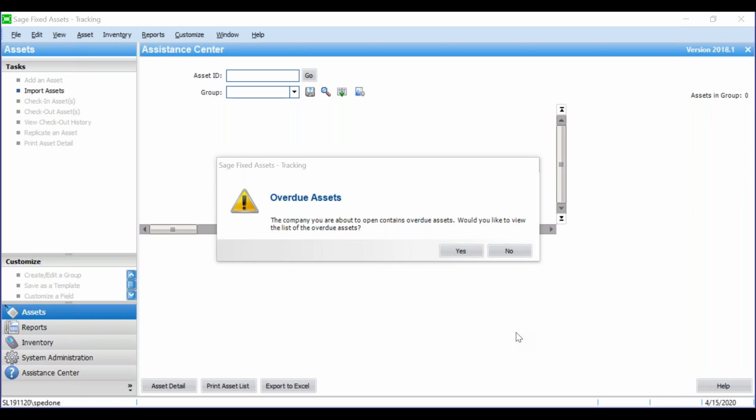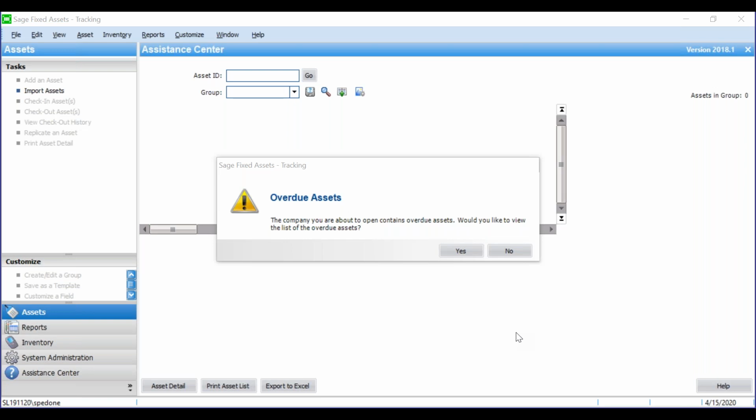So this is what your screen will see when you have assets overdue. Our software comes with a check-in and check-out feature that enables you to check in or check out the assets that may be mobile.